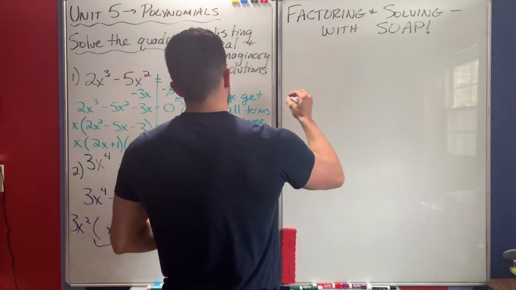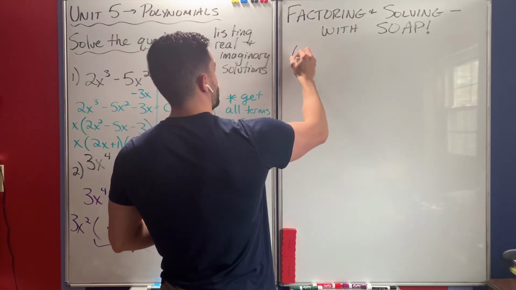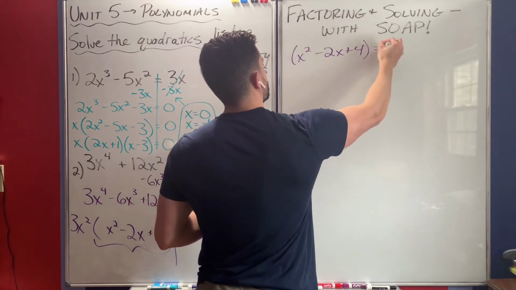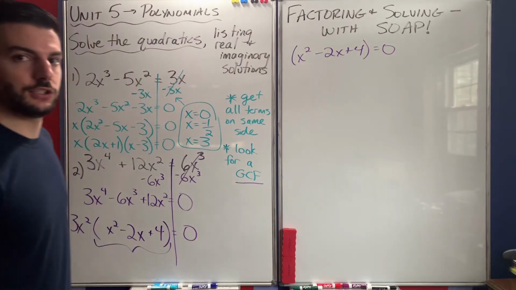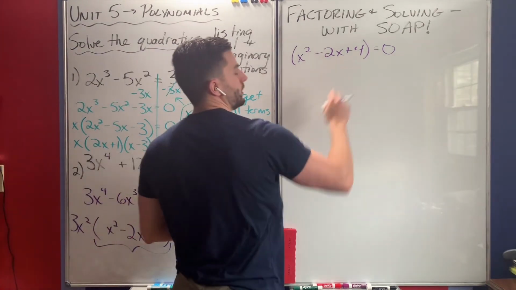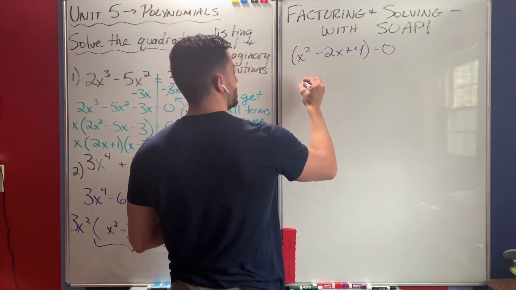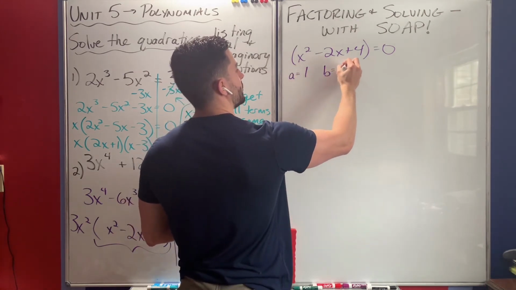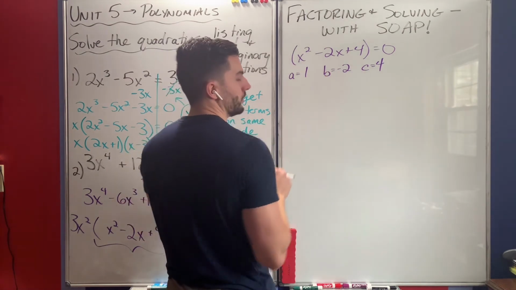So if I do that up here, I'm just going to take that group, x squared minus 2x plus 4, right? And I know I have the 3x squared over here too, but I'll take care of that part later. So just for this part, I'm going to do the quadratic formula, okay? So again, we want to identify our a, b, and c values. So there they are, and it's just putting those into that formula.